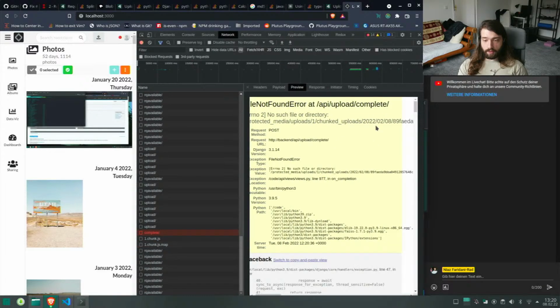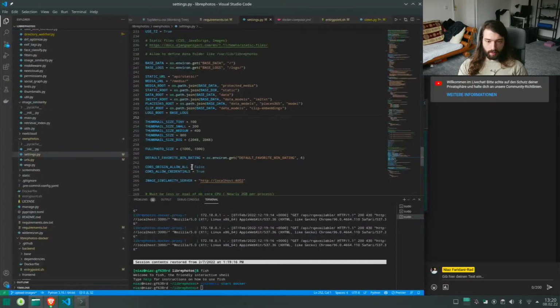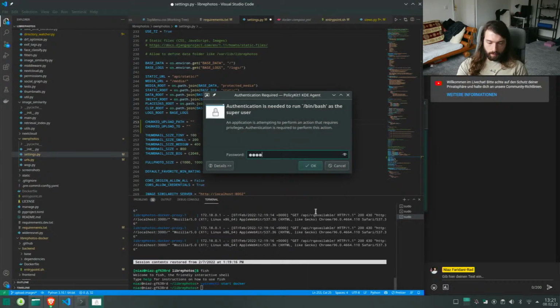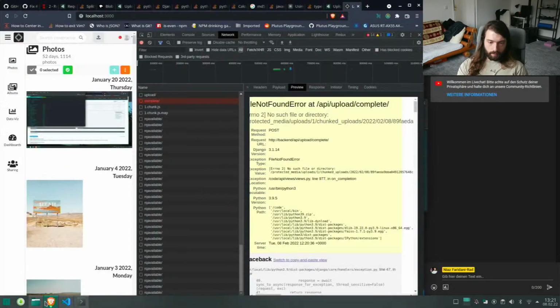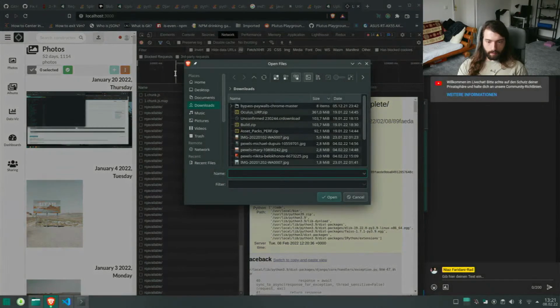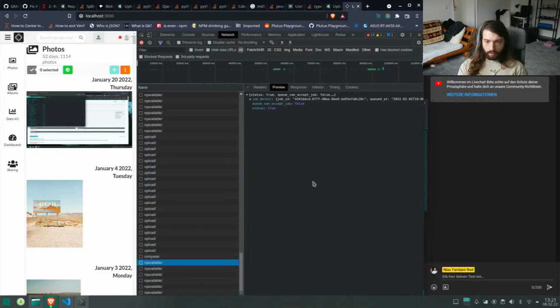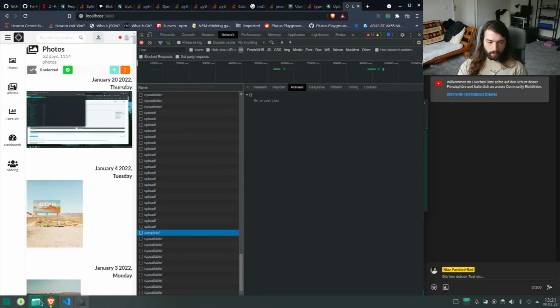So now it uses the other default, right? So that's also wrong. So I have to override it. Save. Now it did work. 200.